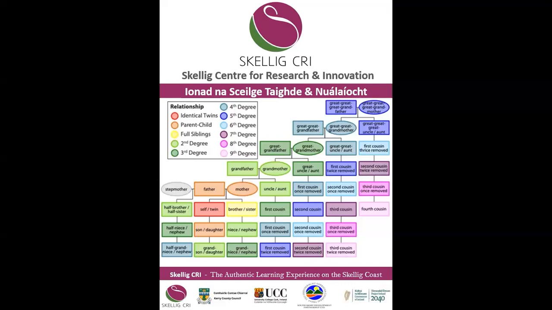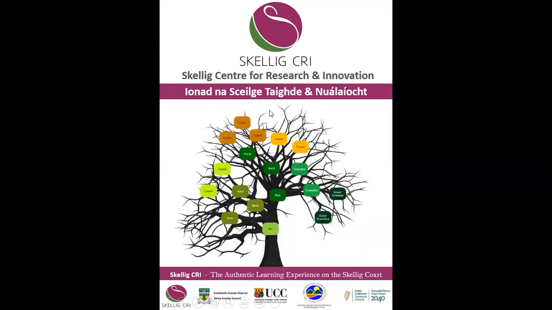And what we're looking at here is quite significant in the degrees of how we're looking at them. The third cousin once removed is the 8th degree, and the fourth cousin the 9th degree. Very interesting to be able to look at these degrees and just do a little bit of research on them yourselves and try and get used to the different relationships that are going on with kinship ties.